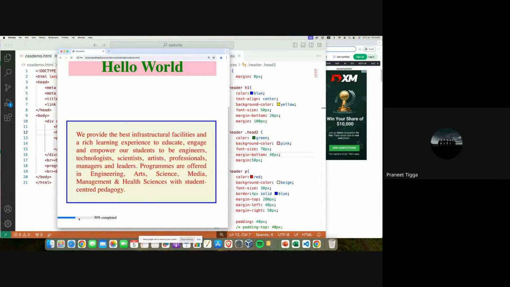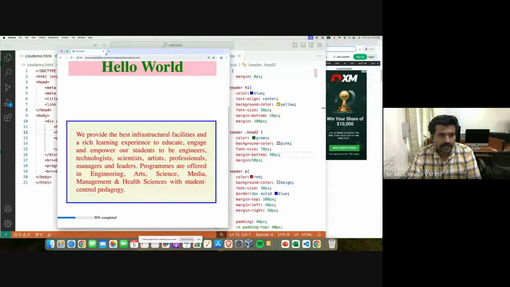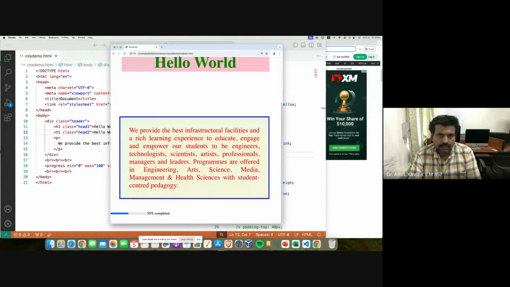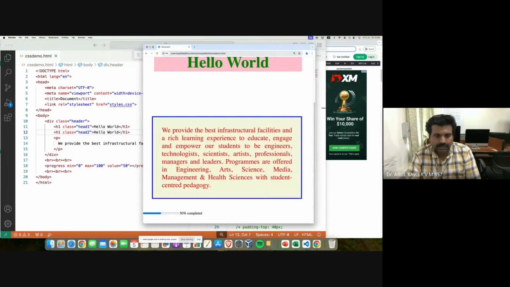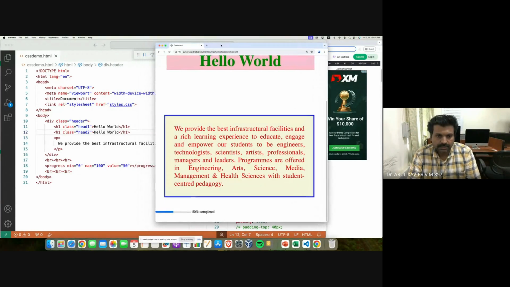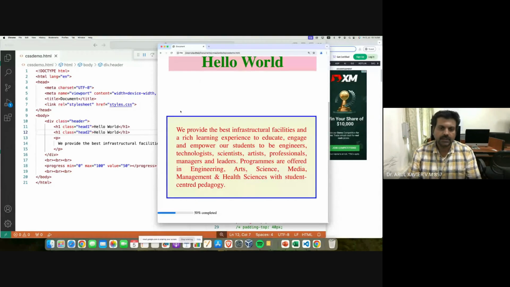Yes, sir. So this is just HTML code, so the value will not be incremented. If you want to increment the value, we have to write JavaScript logic. We can fix the current value as 50, and this 50 we can change using JavaScript code.